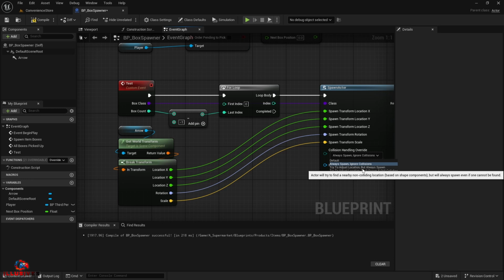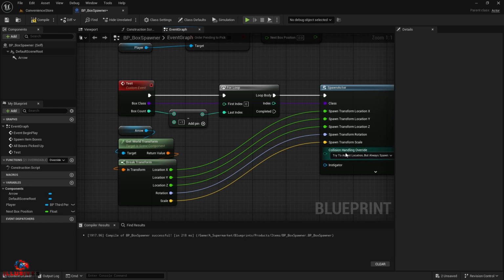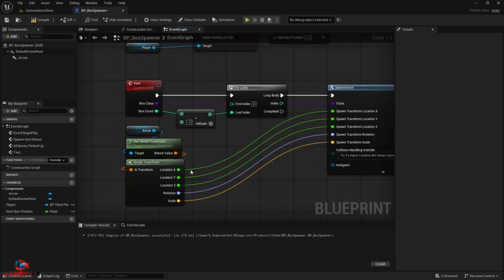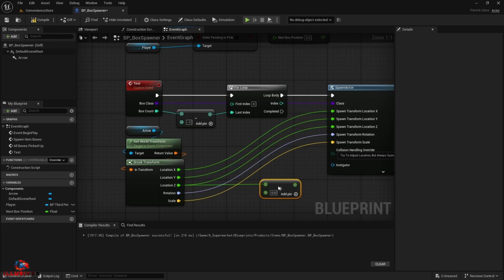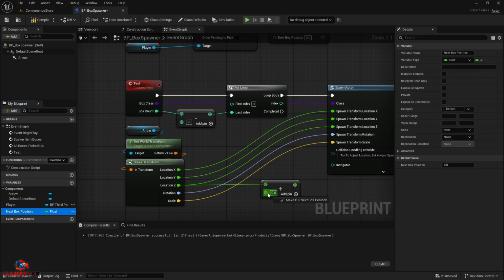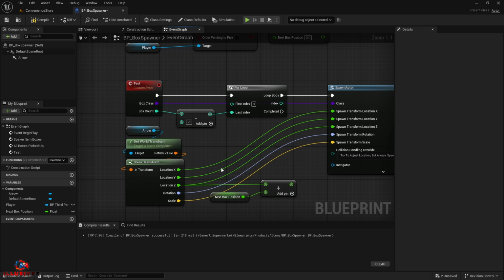If you set try to adjust location but always spawn, after you spawn the first one, the second one can be anywhere here and there because it is trying to spawn but changing its position automatically. So for these particular bugs, we don't want this. That's why in my case I am doing this with z value, so that my boxes remain one above another.